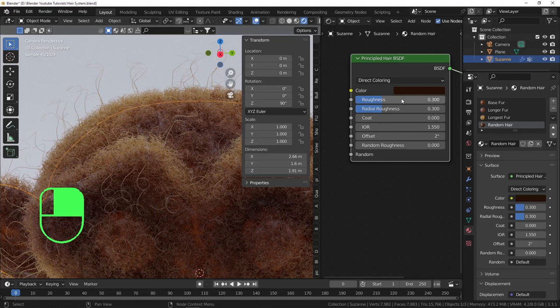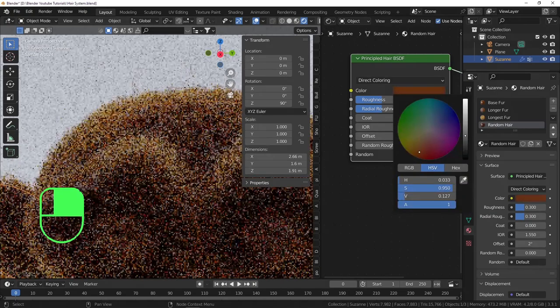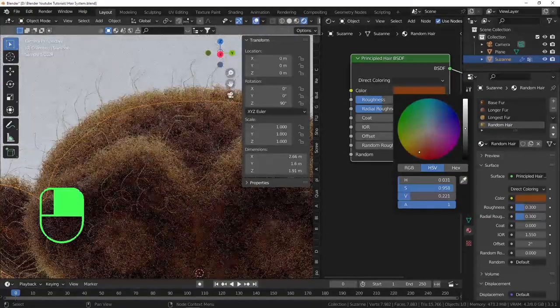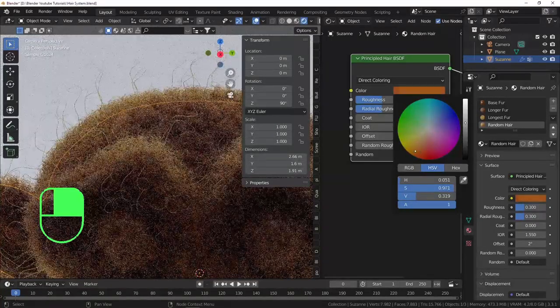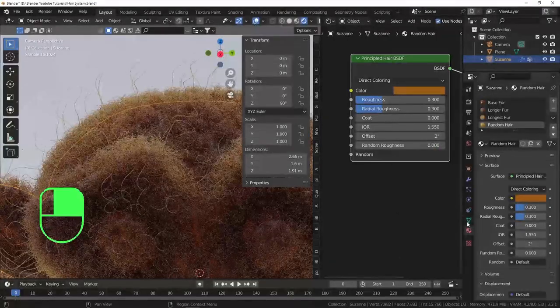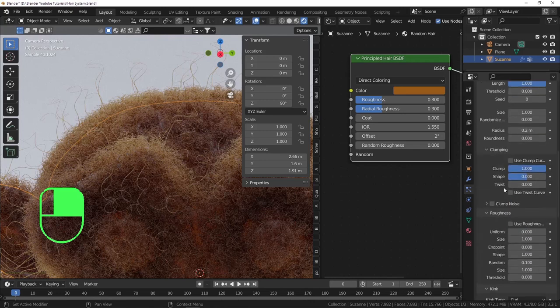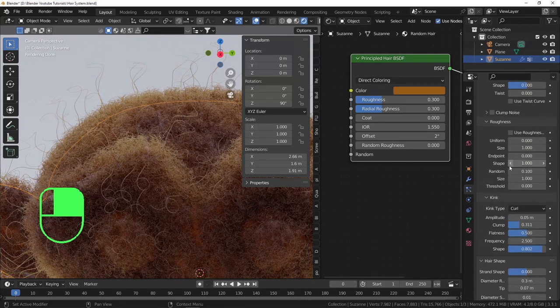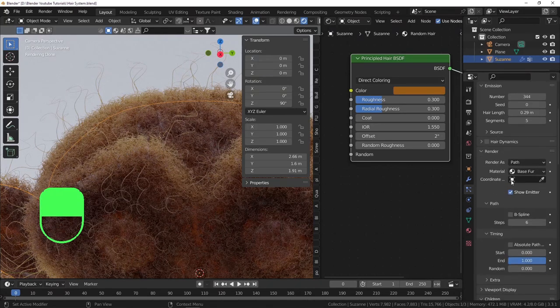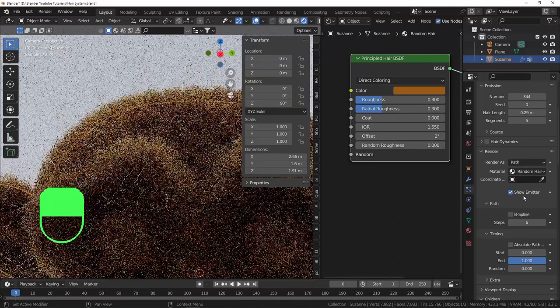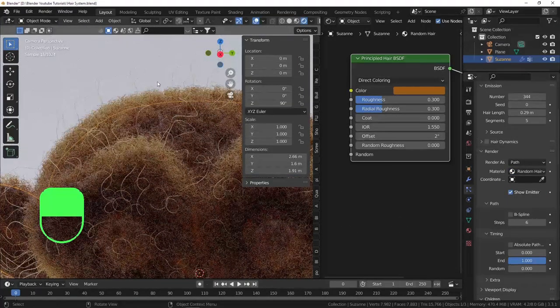I want it to be lighter because usually when these hairs stick out, light comes through a little bit and they look very bright. So I'm going to just do that manually, increase this color a little bit. Make it a little bit more orange maybe. And we have to, of course, apply that to our hair particles. Let's find the render. There it is. And set this to random hair. And you can see already that these are nice and light now. So you can actually see them in the overlay as well.